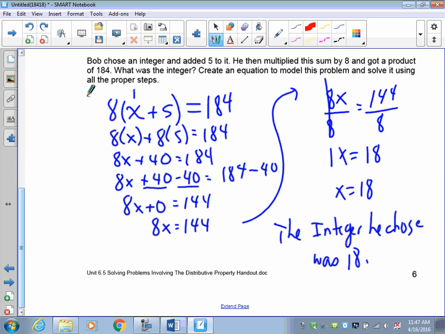All right. Now, if you want to know what's correct, all you have to do is go very quickly on your calculator. Go 18 plus 5. So 18 plus 5 is 23, and then multiply that by 8. If everything's correct, you'll get 184. So 8 times 3 is 24. 8 times 2 is 16, and that's 184. So you know that you did it correctly. And you can do your verifying just as quickly, just like that.